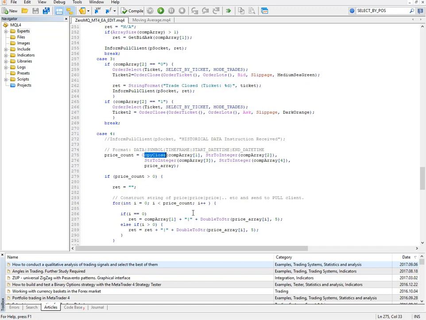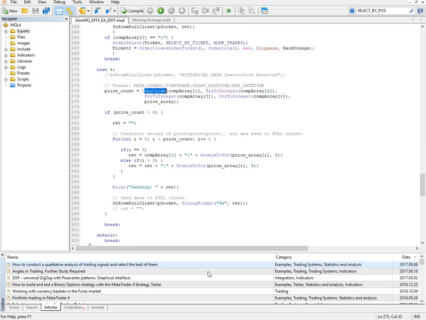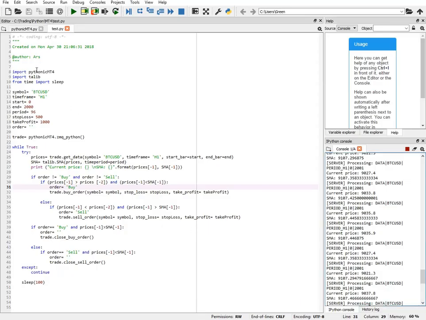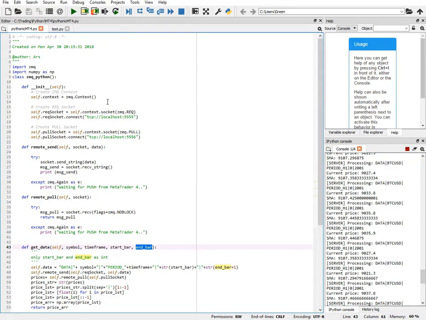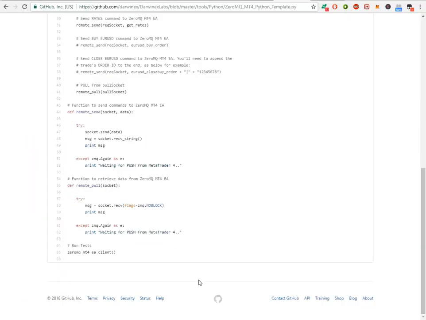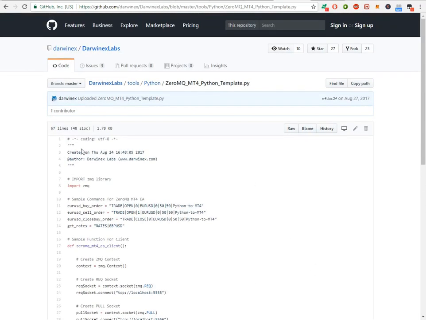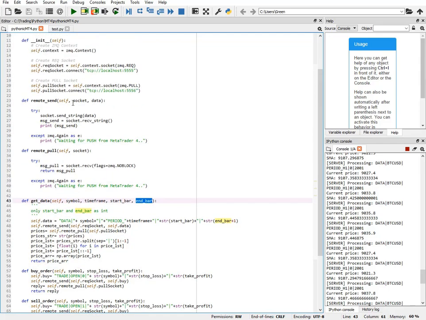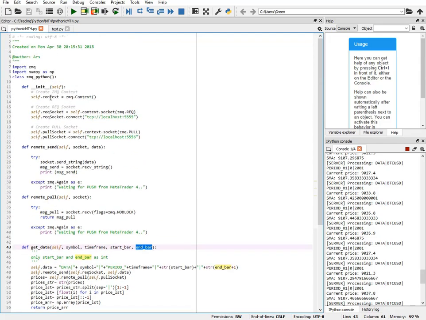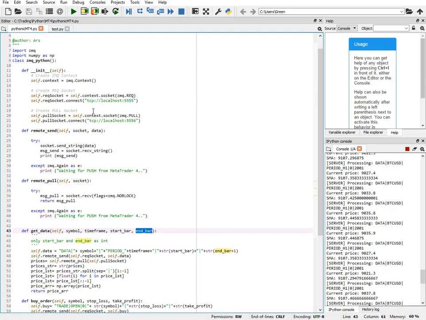So after getting done with the MQL part, we head to the Python part. The code I showed at the beginning is only the strategy, and I have already written a class that includes all the sample code that is shown on the GitHub page. Here it would be difficult to be flexible, so I've written a class that in the init function has the ZeroMQ initialization and the socket, so we don't have to call it every time.